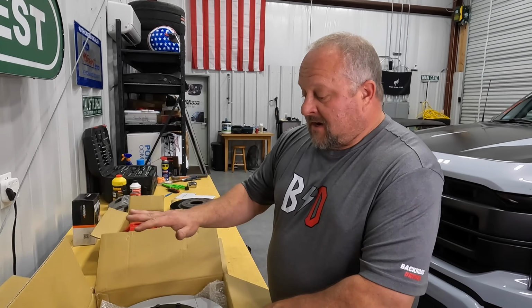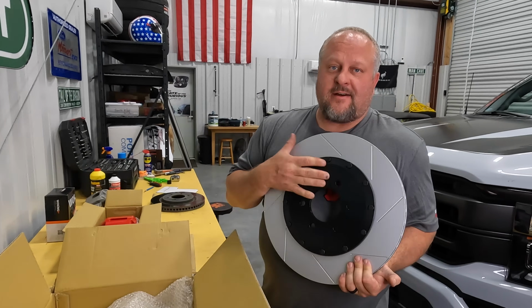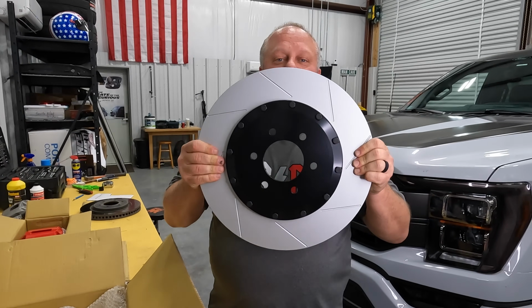So I'm probably a good candidate for that big brake kit. So this kit from American Power Brakes, we're gonna call it APB from now on, easier on the tongue, comes with 16-inch rotors, guys. This is the largest brake kit that you can get on an F-150. I mean, these are huge.